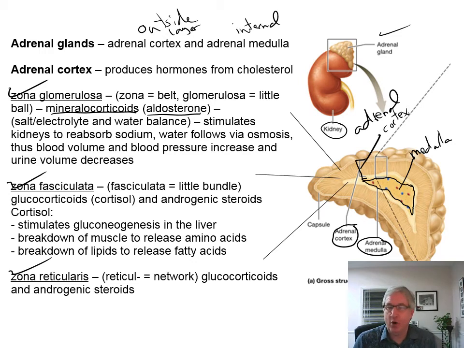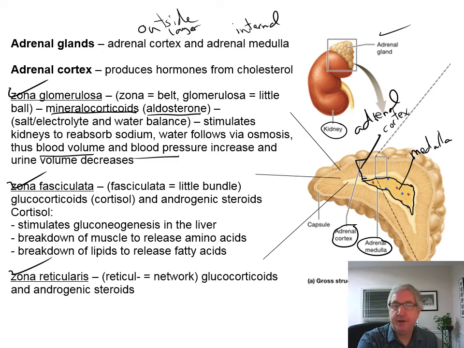It stimulates the kidneys to reabsorb sodium. And so kidneys reabsorb sodium, and water is going to follow by osmosis. There's more salt over here, so I have too much water here and not as much water over here, so they're out of balance, so I bring more water in. So water goes by osmosis back into the body. And that's the way you can use something like aldosterone to increase blood volume and blood pressure, and you can also decrease urine volume.